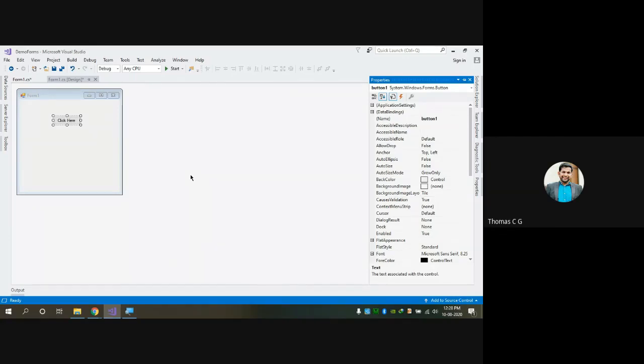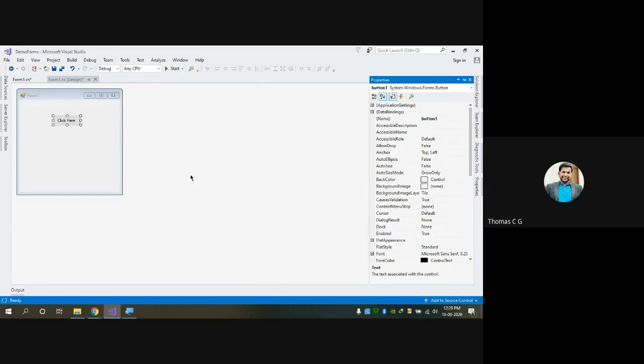But in VB we'll not call it a method. We'll call it a sub procedure or a function. Okay, so in VB if it returns something, it is a function. If it doesn't return anything, it is a sub procedure. Here in C# everything is just called a method. Whether you return something or you're not returning something, doesn't matter. It is still called a method.